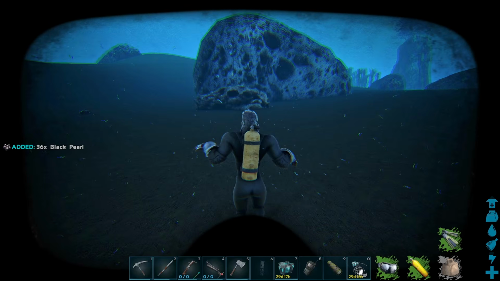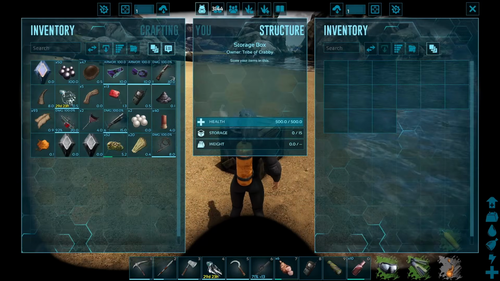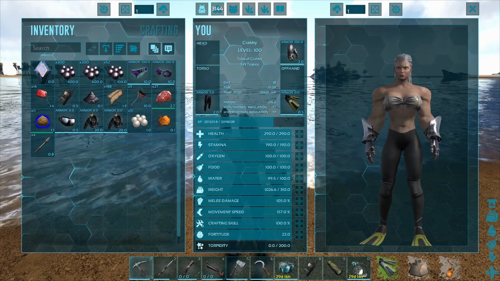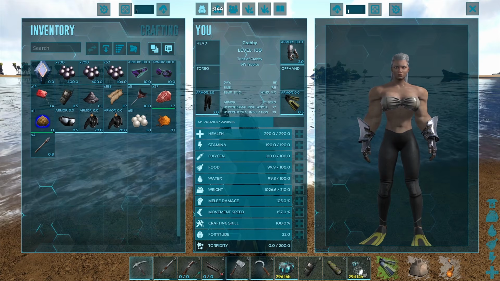Another thing to watch out for is being over encumbered. Black pearls are really heavy, so make sure that you've got enough weight left so that you can swim. It's a good idea to store the black pearls in a box or in a tame while you harvest the other nodes. So harvesting this entire area by hand gave us 452 black pearls. That's with a melee of 105.